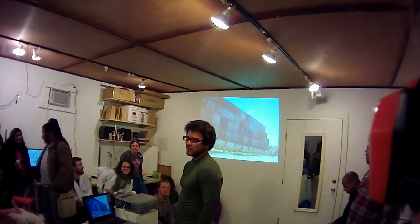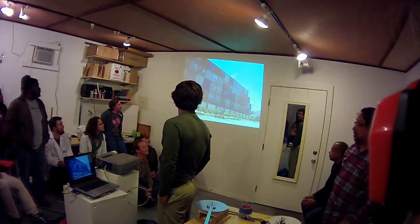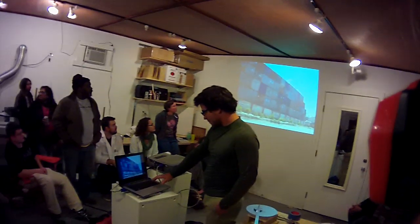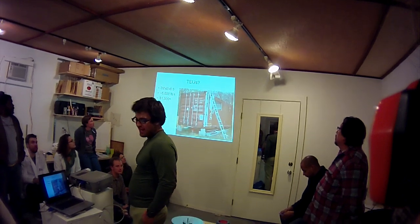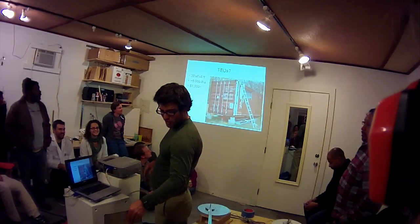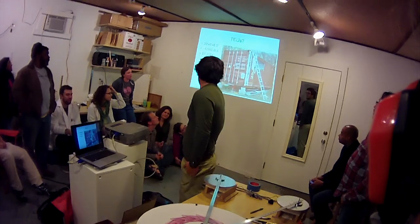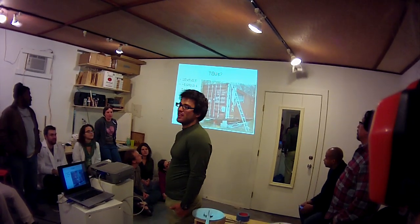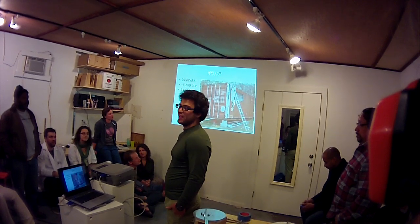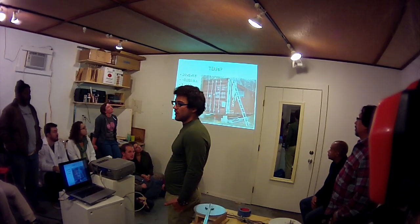Hello, my name is Luke and I became a little bit obsessed with these things. These are a whole bunch of shipping containers. This is in Mombasa, Kenya. They're also called TEUs — short for 20-foot equivalent unit. Pretty much everything you buy or see either got here on one of these or leaves here on one of them. There's a big surplus of them in the US as a net importer.